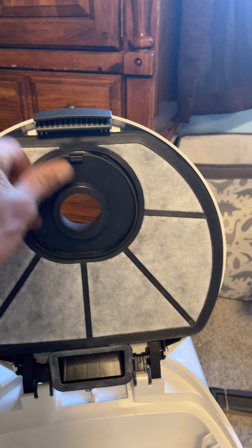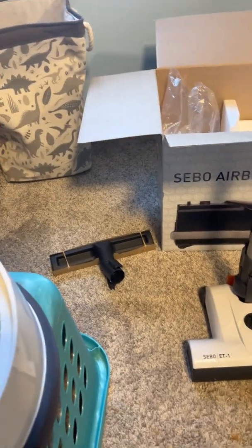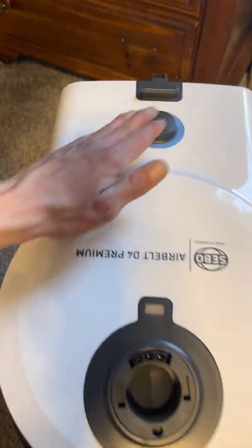And then it's got this plastic, the rubber is on the outside here. This is all just a hard plastic. More rubber there. Closes. Very nice.